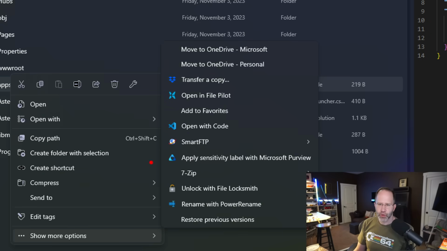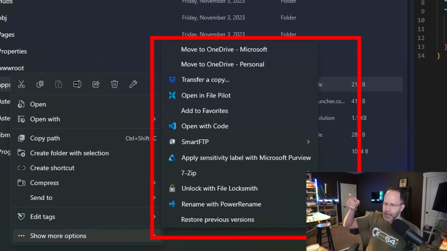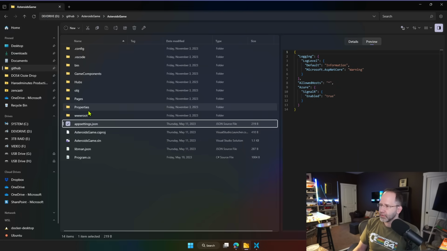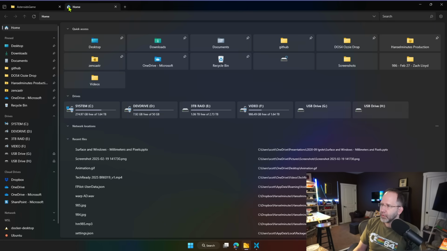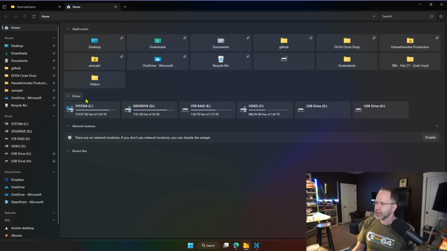And then this is kind of cool. Show more options. This list here is an enumeration of all of the different things that are plugged into Explorer. So Files is looking at the things that tried to plug into Explorer, and it's enumerating them here. So it's trying to plug them into Files as well, which I think is really thoughtful and clever. So it's got opening tabs. It's got network locations, drives, quick access, all set up the way that you kind of would expect.